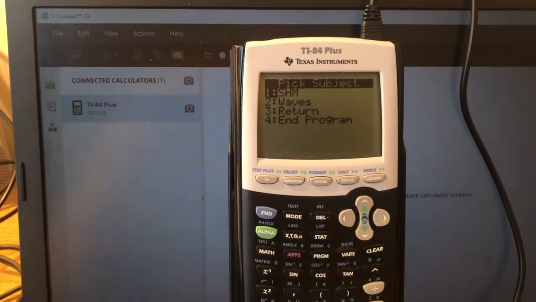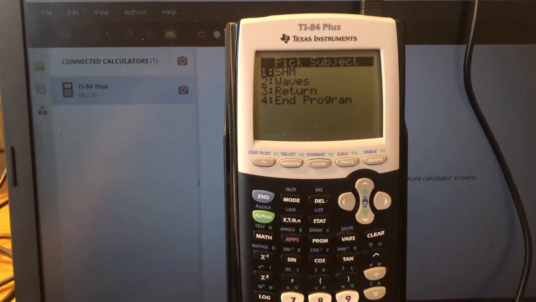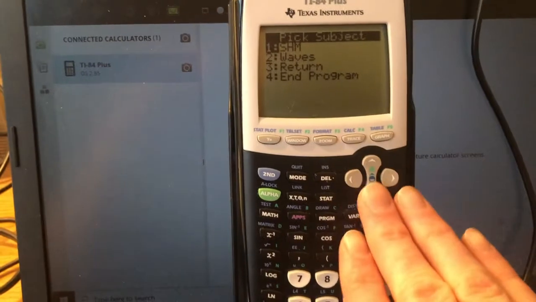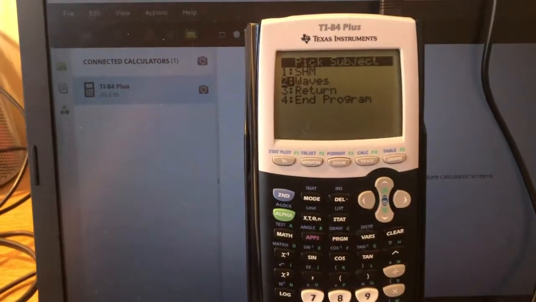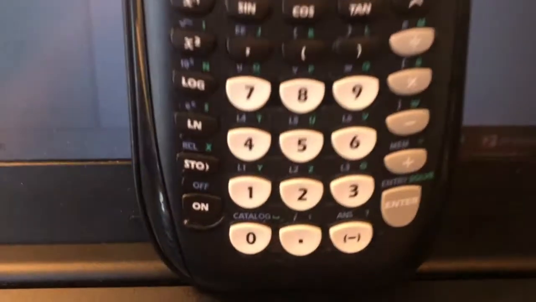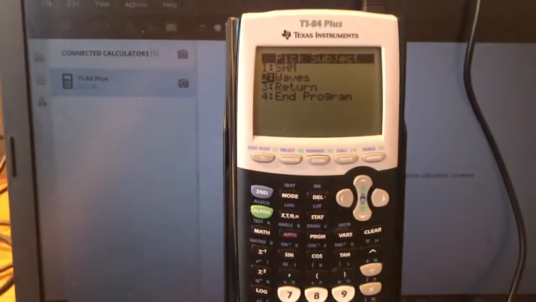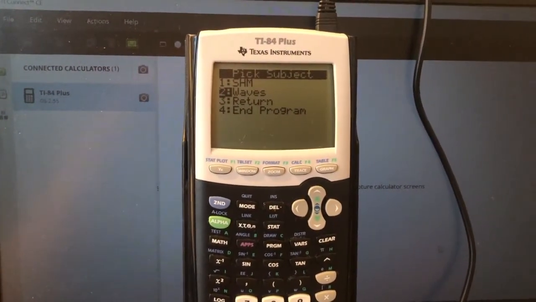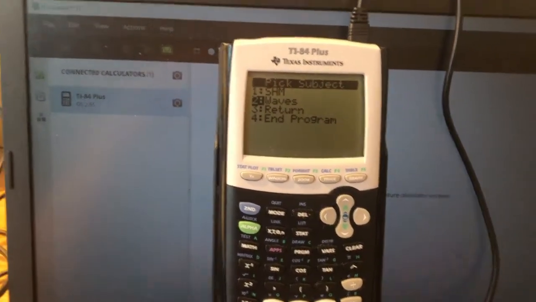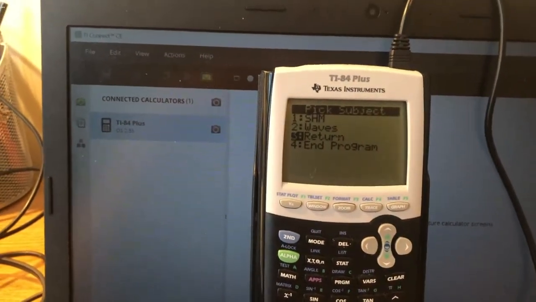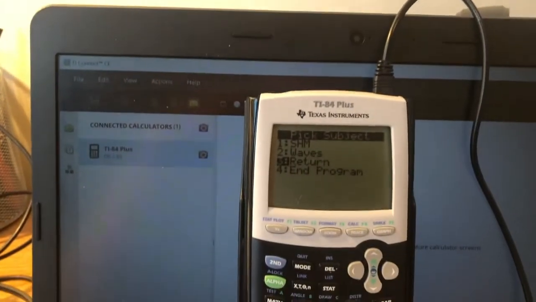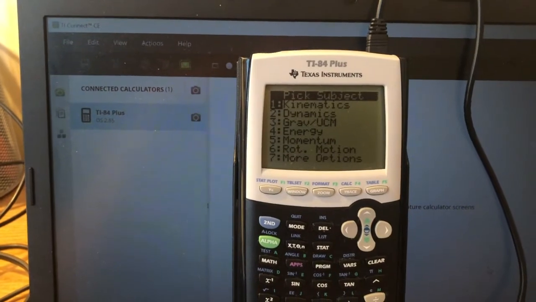Now, it's not a hard program to use, but there are a few annoying things about it. On this screen, the arrow keys work, but nowhere else. My recommendation, stick to the numbers. The only other thing that really needs to be said is this button here, 3, which again, I would use the button 3 down here, is to get back to the previous screen.